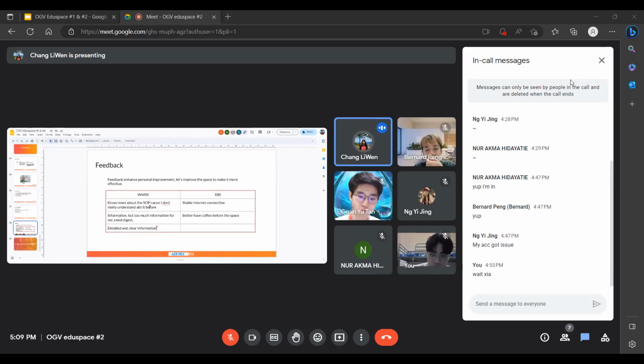Whenever I do it 2 or 3 times, I automatically know what the next step is. At the start, I still need to follow it: okay, they applied already, so now what do I need to do, then I refer back to the SOP. Okay, I go and contact the IR, or those who already checked the interview, and then they are accepted already, I go and find what I need to send. So the first few might take more time because you need to always refer back to what to do. But after you have done it 2 or 3 times, I believe you can do it very well.